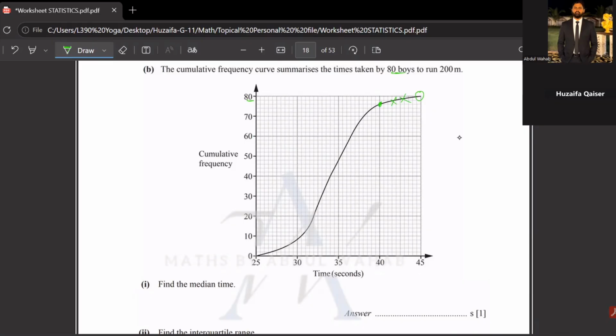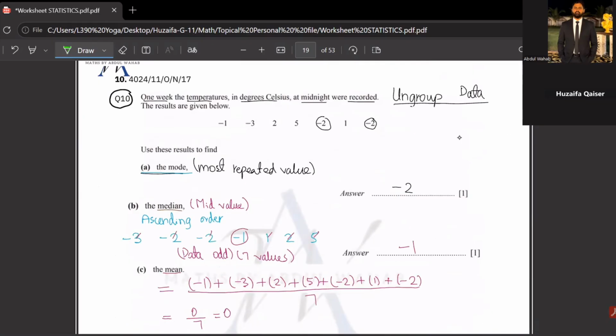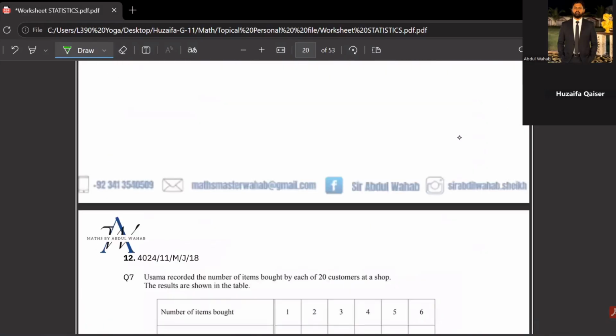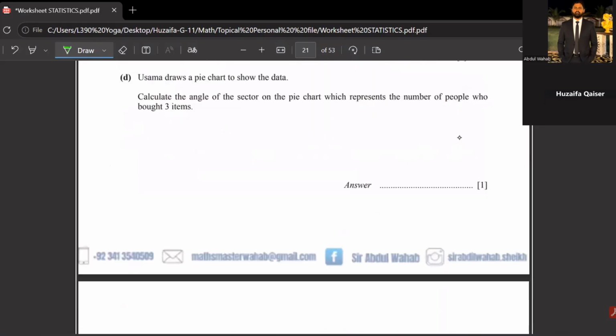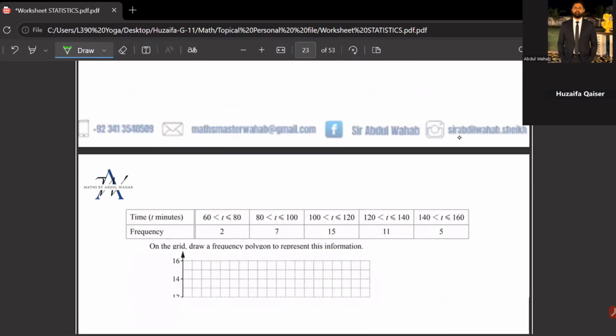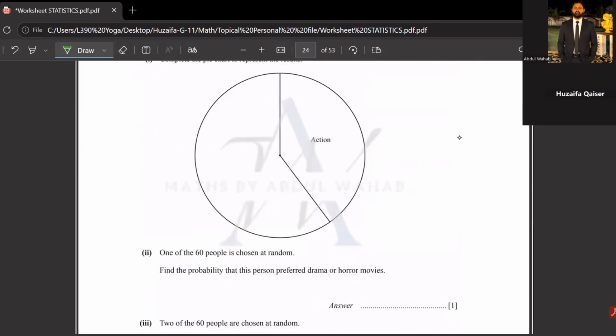You need to focus on this during the subtraction, or when finding the different values from the graphs which will be given or asked in your paper. So we'll do the next and next. Stop. Okay, so one cumulative frequency curve is done.